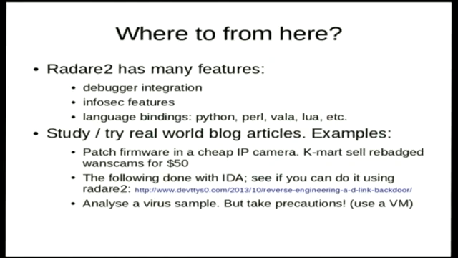Radare 2 has a whole bunch of other features that are really awesome. It can be connected to GDB, so I haven't actually tried this myself, but I believe you can run a program in GDB and then spawn back and forth to Radare to do various operations. It's got all sorts of features for information security, so you can hook it into fuzzing systems, use it to do something called ROP gadget searching, which is something I haven't really looked at, but it's to do with finding ways to run code on systems that try really hard to stop you running code. And it's got bindings to a whole bunch of languages, so you could write a Python program that calls Radare 2 to do various things as a library.